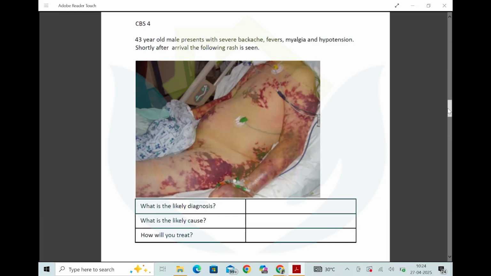Ma'am, can it be necrotizing fasciitis actually? This doesn't exactly look like necrotizing fasciitis. It looks quite different. This is actually purpura fulminans. In the causes of purpura fulminans, you can add a few more things also. One is sepsis, of course, you said. Other than that, sometimes protein C deficiency, or some kind of severe infection, and when you suspect DIC, purpura fulminans can also be seen.